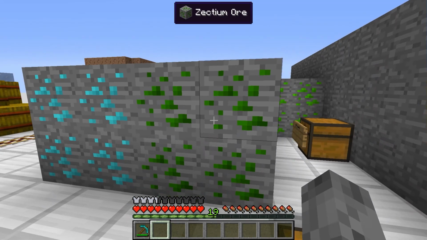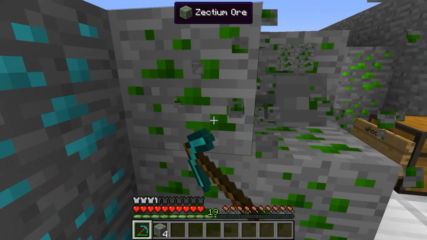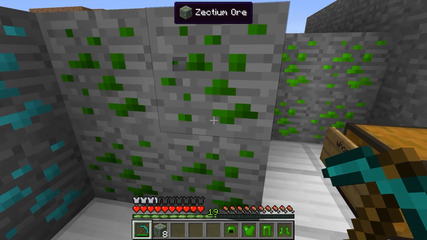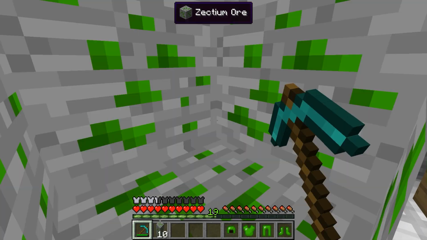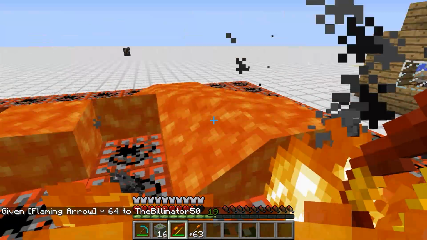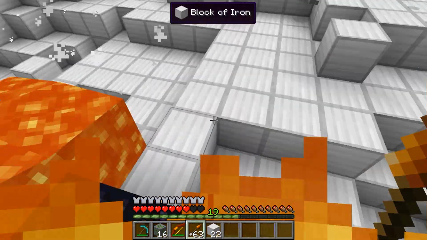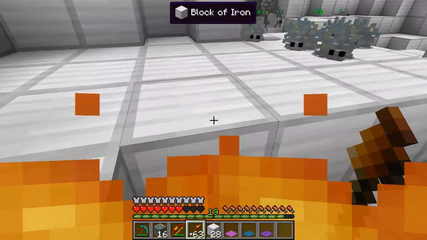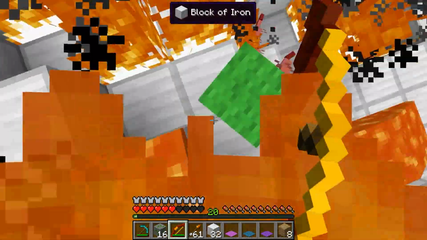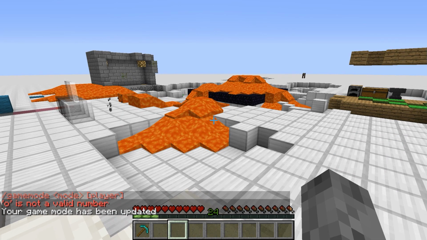Now here we have Zectium Ore. It's a green stuff. Very green. And very explosive resilient. Hello. They're explosive resistant armor. Oh jeez. That did not go as planned. That went horribly wrong. Please don't ask what happened.